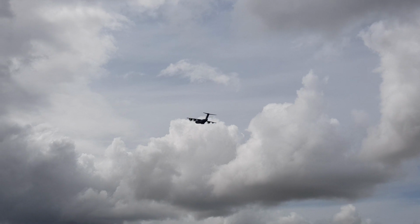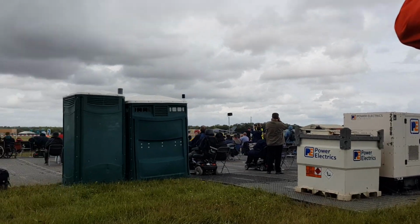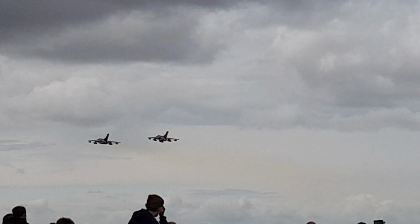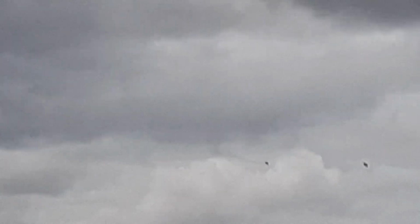There's the A400M into the air, and now we've got... demonstrating its abilities as an aerial refueling tanker as part of the Luftwaffe slot, which is coming up a little later. But now a number of the aeroplanes we saw earlier in a fly past taxis out now to display solo.